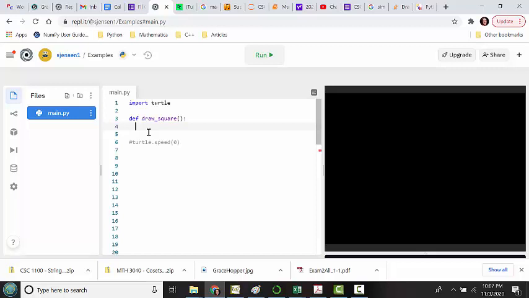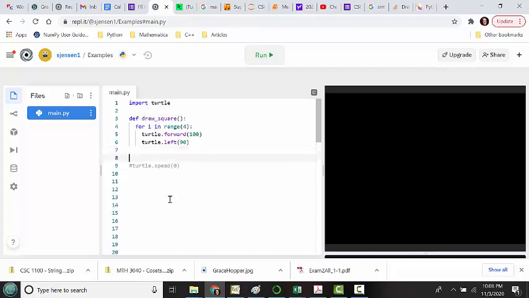So we can create a for loop in order to do a particular task 4 times, and the task we want to do is move our turtle forward by some number of units. Let's say 100 for right now. And after completing that, we want our turtle to turn left 90 degrees. That process will complete 4 times, and that defines our draw square function.